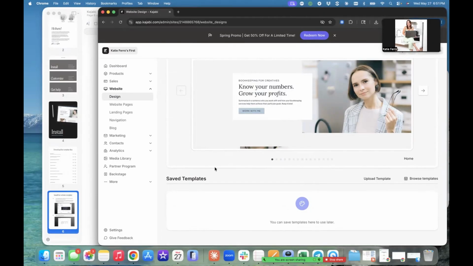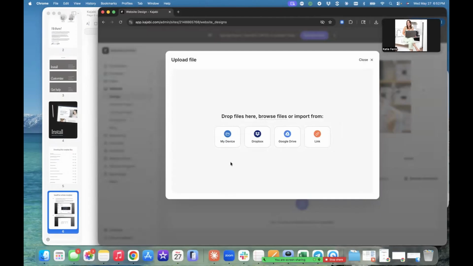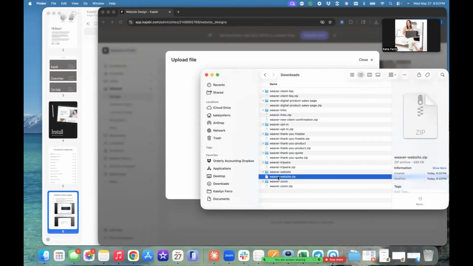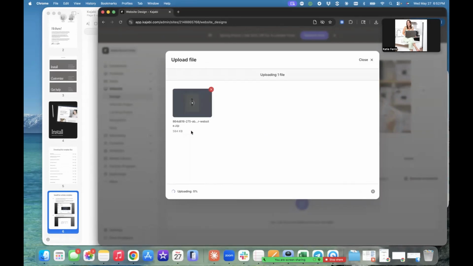And once you're there, you'll scroll down, you'll see saved templates, and you'll go to upload template. And you're going to browse for that file with the template theme. So that one will be named website with the zip file. So I'm going to click and drag in, allow it to upload.